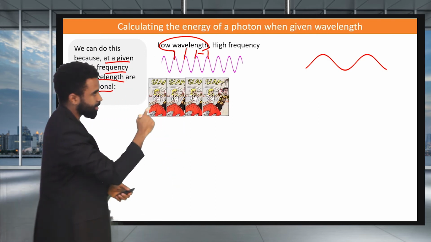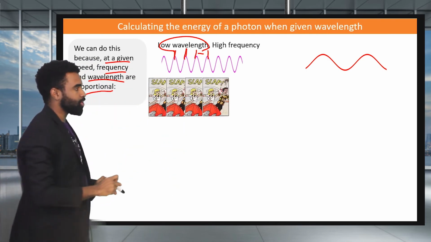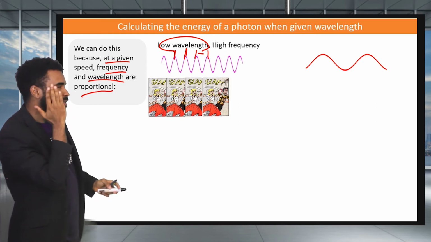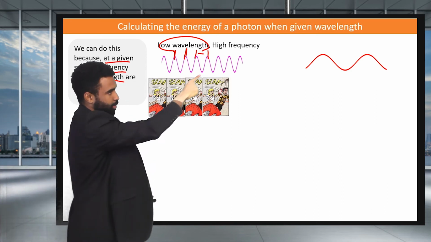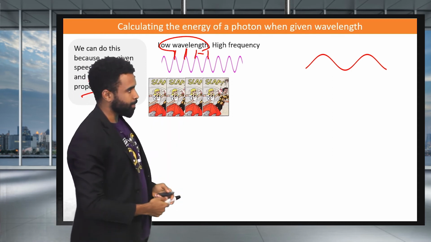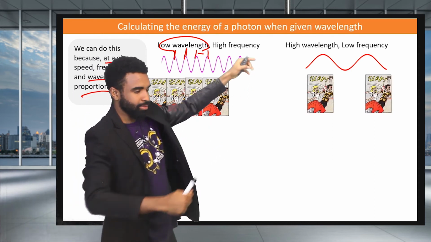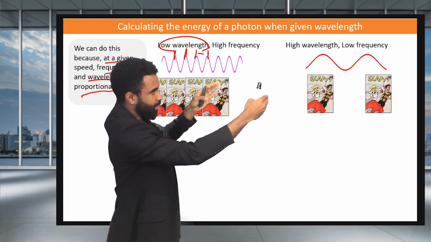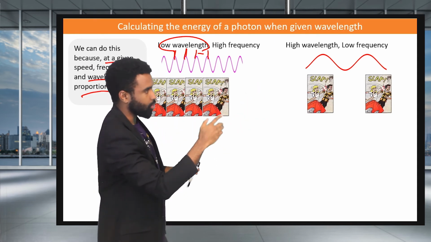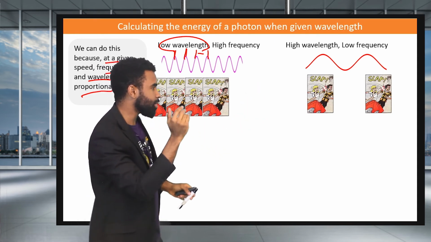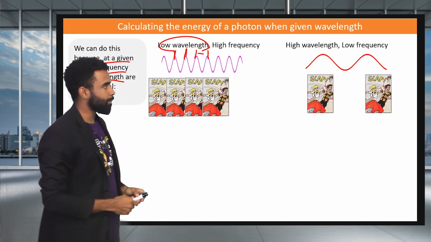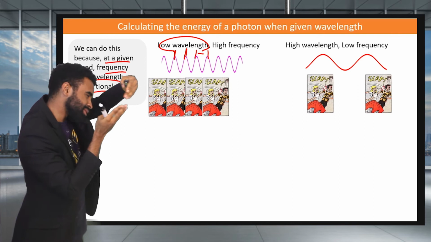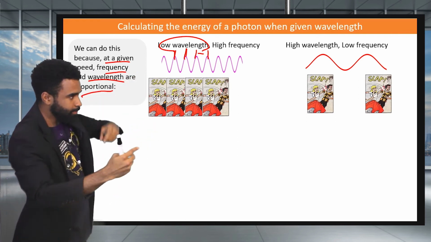And if you imagine these as slaps, let's say each crest was a slap, this would be high frequency slaps. So there's a high frequency waveform there. And there we have a high wavelength, a large or long wavelength, and a low frequency. So if those are slaps, they would come a bit more slowly at a lower frequency. And the distance between those slaps is quite wide.